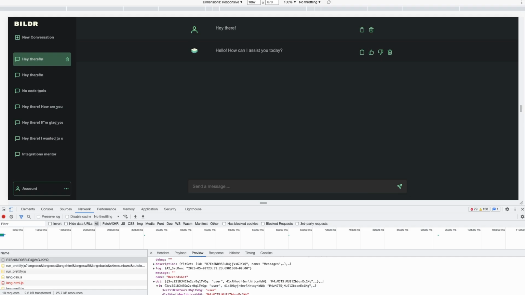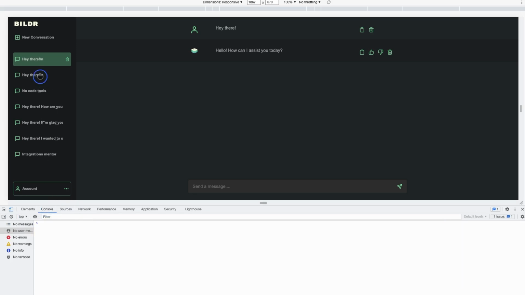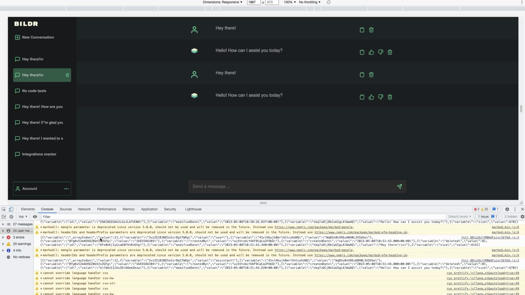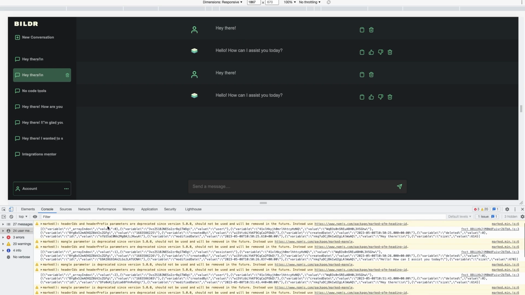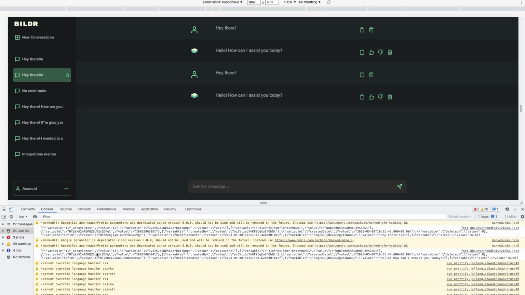So let's go ahead and refresh. Actually, what should happen, if I just clear the console log out and select a new conversation, you can see I just set 4 messages loaded. So we can see 1, 2, 3, 4 different console logs of all the variables that exist on each one of these individual pages. Inside of this, you're going to see a specific variable called underscore array index, and the value is where it sits inside that array.